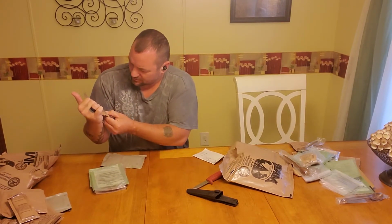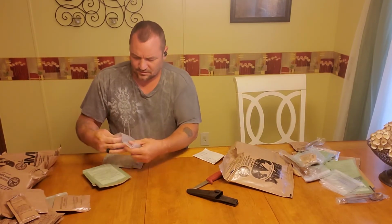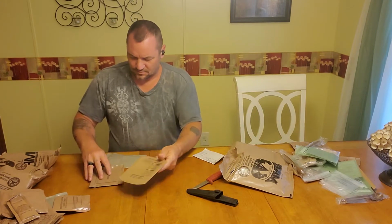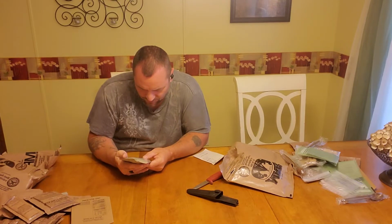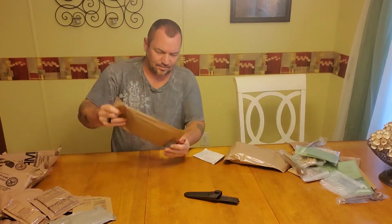It's got a stamp on it. 264th day of 2006. I'll keep the beverage bag and the little cooker. Vegetable crackers. I don't care what date that is, I don't want to keep it. The chili with beans. 362nd day of 2006. Bastards. Bloody bastards.